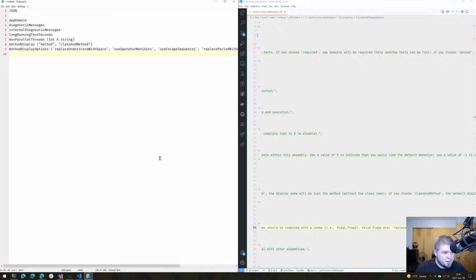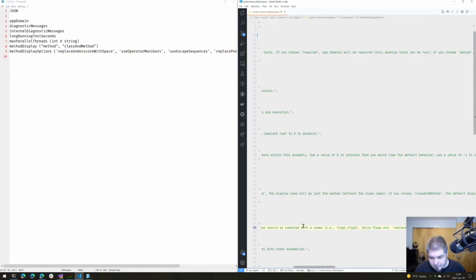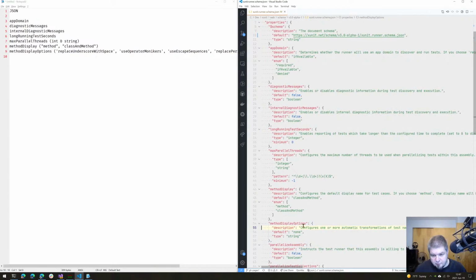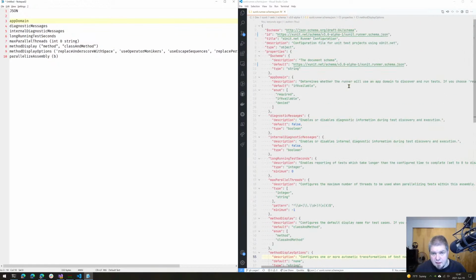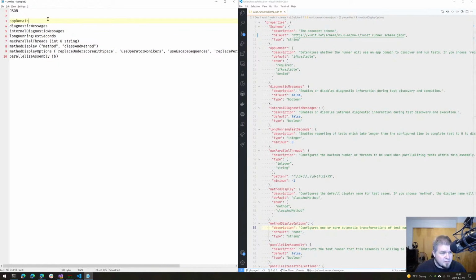And let me make the font on this a little bit bigger. I can't really do that here. Parallelize assembly. This is a Boolean. App domain. This is required, if available, and denied.